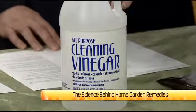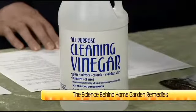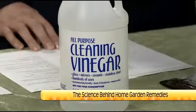But we find that from a scientific point of view, there is acid in there. It's acetic acid, 5% by volume. If you spray it on your weed seedlings, it'll kill the tops. But the problem is that it will not be absorbed by the rest of the weed. It won't go down into the roots, so you'll see regrowth from those roots. Is there something biologically going on where the weeds are going, oh, that's too much acid, I need to change? Really?